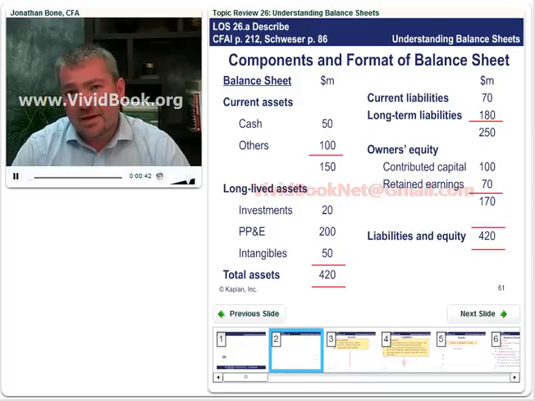We've then got our liabilities and equity. Liabilities being amounts that are due within the next operating cycle. Long-term liabilities, amounts falling due after that. And then remember, the definition of a liability is an amount owed to a third party. Then we've got our residual, our owner's equity. Contributed capital would comprise of two elements: the common stock issued at par and any additional paid in capital. And then we've got our retained earnings there.